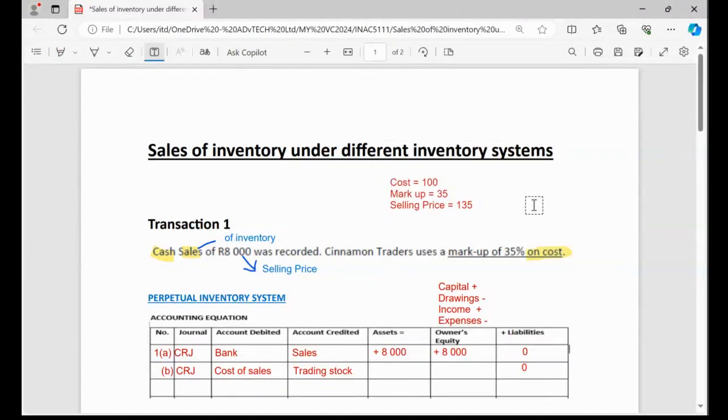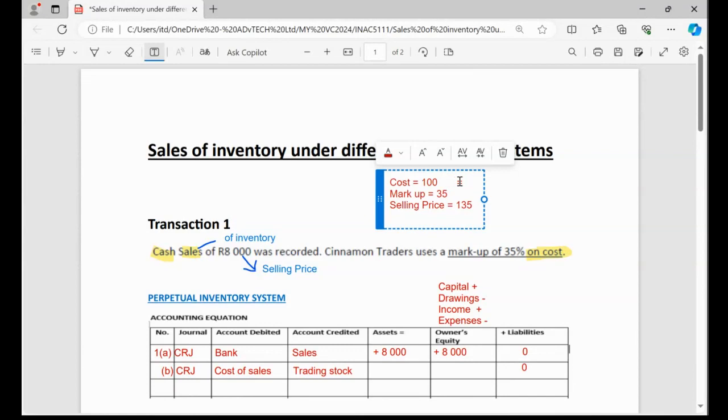Can you see now? So if they say the markup is on cost, it means cost is 100 all the time. Markup is on cost. You put 100 in line of 100, and you put the markup at the bottom, which is 35. Now you say cost plus markup, you get what? You get the selling price. So this is the formula. Okay. So the minute they say on cost, automatically don't question anything. Just go and put 100, take the markup and put it there, add the cost plus the markup, and you get the selling price. But at the moment, you must ask yourself, what are you trying to calculate? You are trying to calculate the cost.